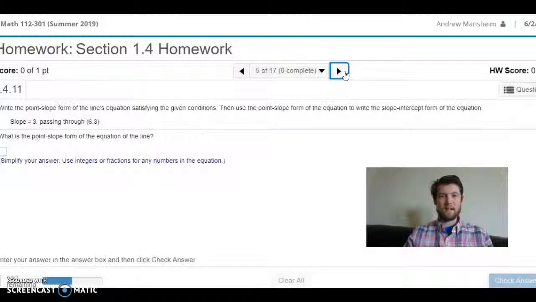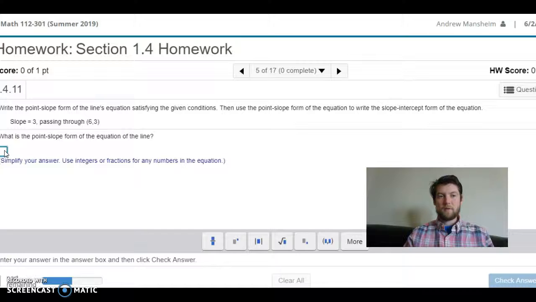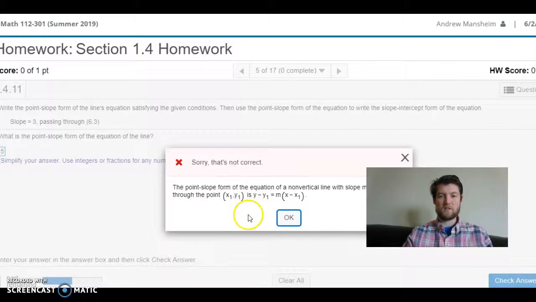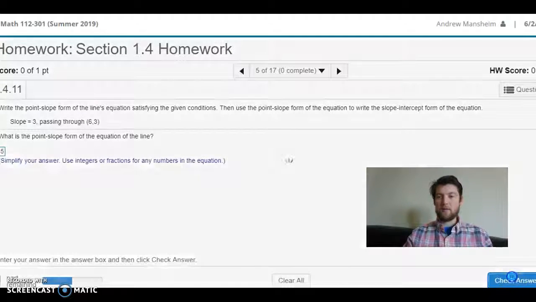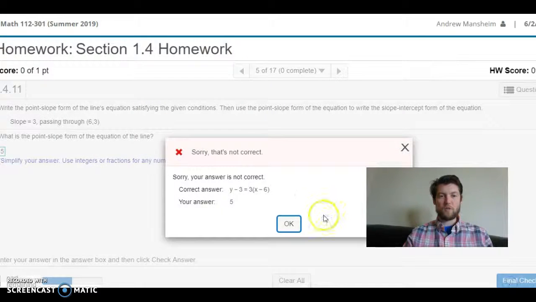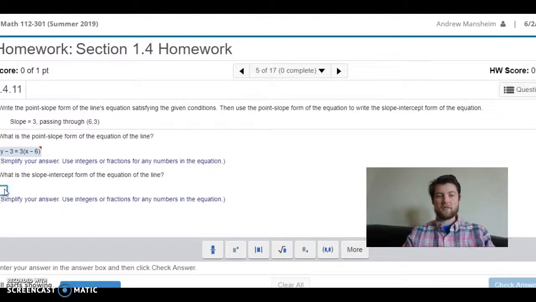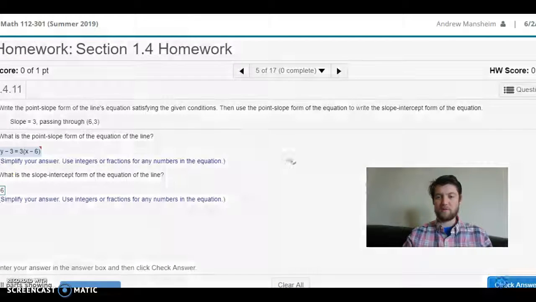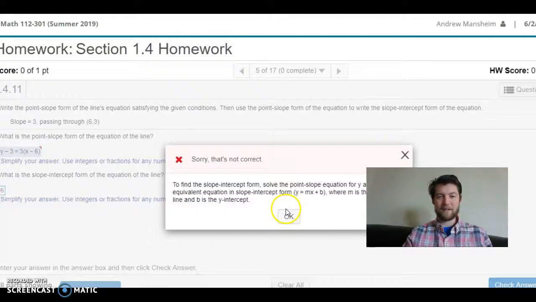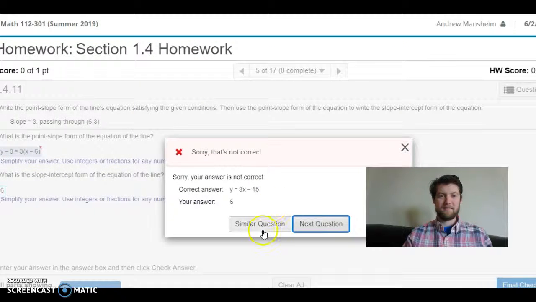And some of you may be familiar with MyMathLab. So I'll try to not spend too much time on this, but I'm going to make up an answer here. I just entered in an incorrect answer on purpose. Check answer, it's going to say it's wrong. I'm going to get it wrong 3 times in a row on purpose. And just to show you, it'll show you the correct answer. But you can always just click similar exercise. This is a multi-step problem, so I have to get this one wrong 3 times as well real quick. And there we go. So you're going to click on similar exercise, and you can always get 100% in your homeworks if you want to.